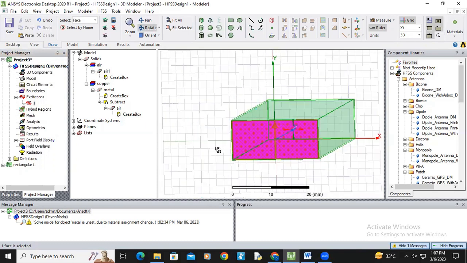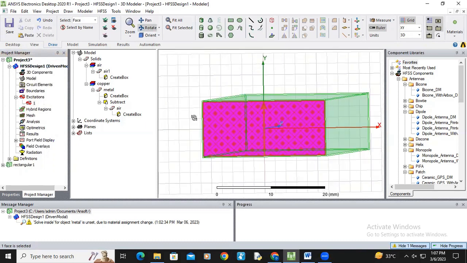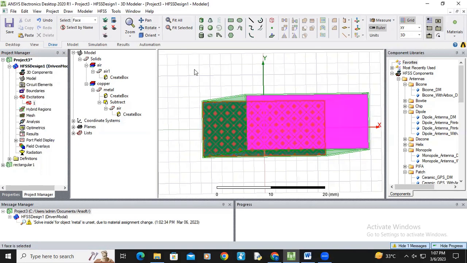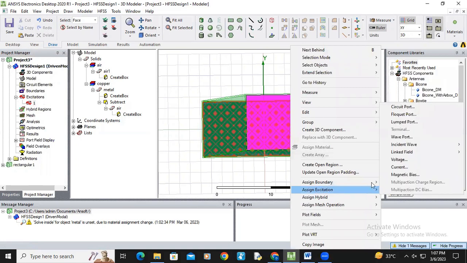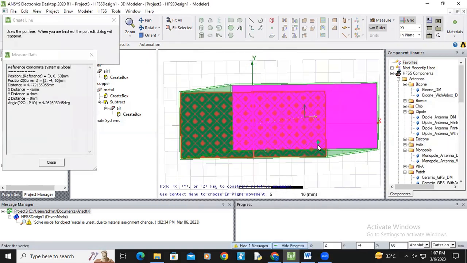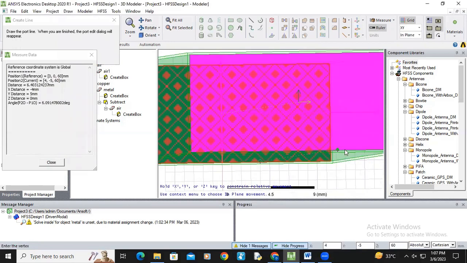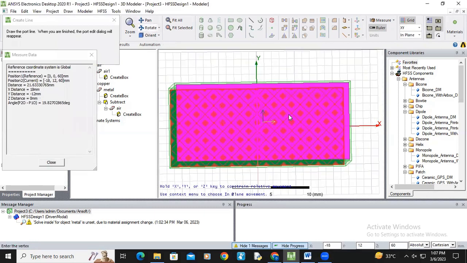Now you have to create port 2 on the other side of the rectangular box. Press F, select one side of the sheet, assign excitation, wave port, integration line, new line, and select the inner part of the sheet.